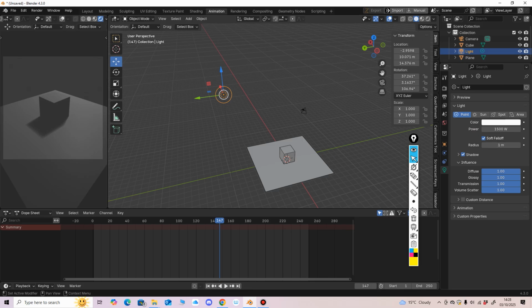And this, so yeah, sorry, I was looking at use nodes. There's an option for use nodes as well, which gives you more properties basically in the shading editor. We'll look into that in a bit.